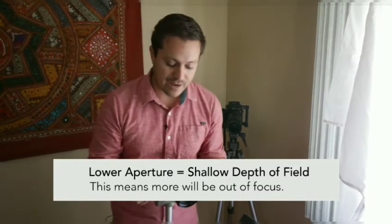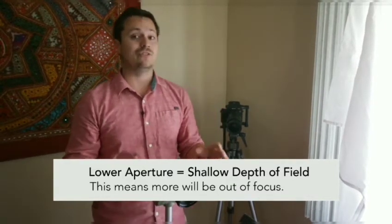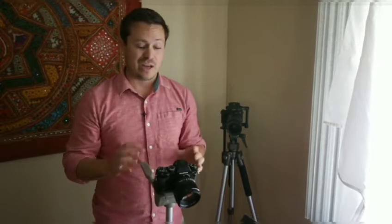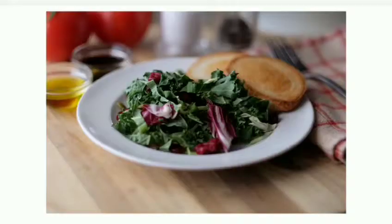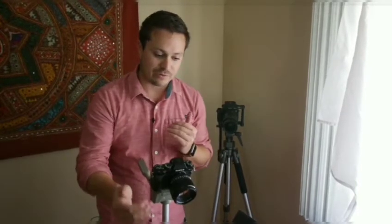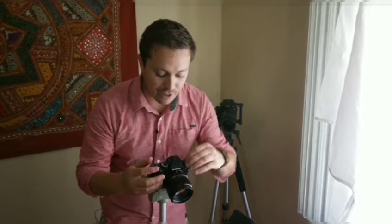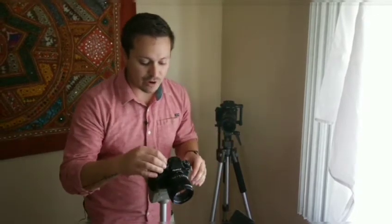If you're shooting food, I tend to aim around a 2.8 because I do like that nice soft background. I don't want to open up to a 1.4. This lens will go to a 1.2. It might be a little nutty and some of the food might not end up in focus. You can kind of tell already that in our shot, the toast is totally out of focus. F-stop's really where you want to look as far as what's in focus and what's out of focus and your specific style. Again, I'm aiming for a 2.8 at ISO 400.